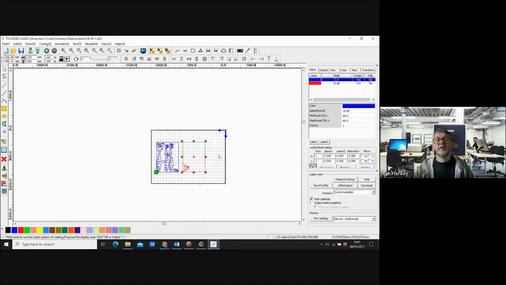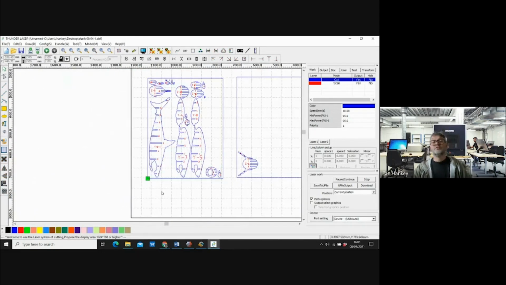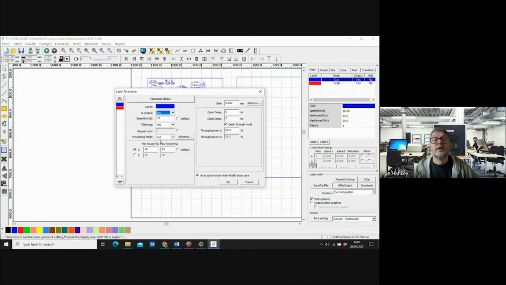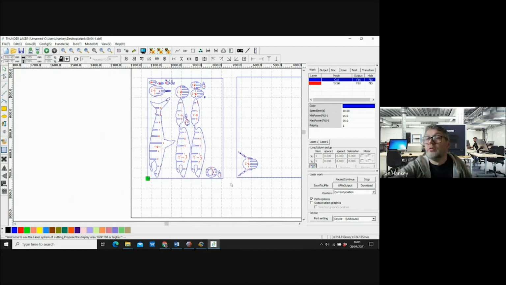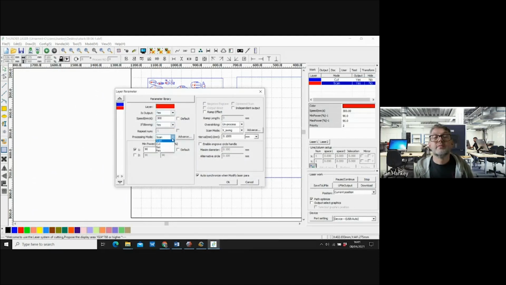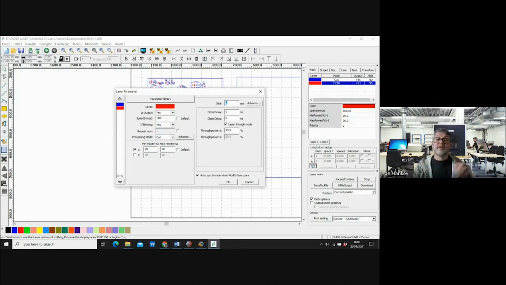Okay. Now just see what this software has done. It's really clever. It's given us a blue line, which is a cut line. So we can set our cut to go all the way through. So I can set my speeds and powers. So I know it'll go through my piece of wood. However, the red, I can just make as an engrave. So I can simply go to the red one, change that to the settings that I need. 300 speed is very, very fast. So it's just been engraved that. The power's too much though. And let's make that 40.